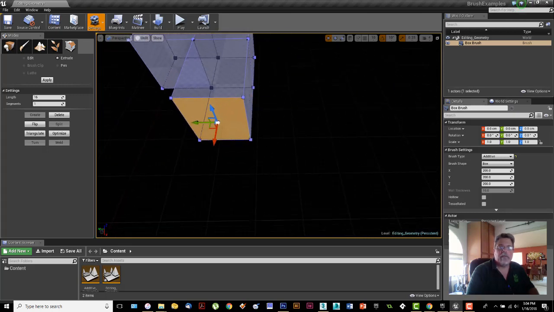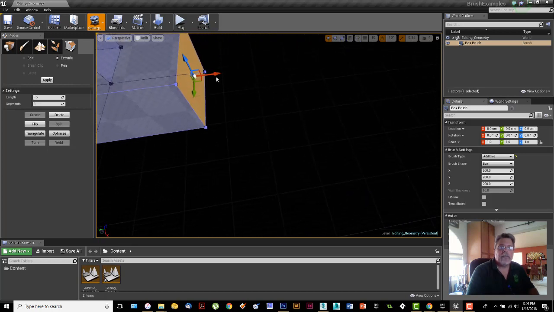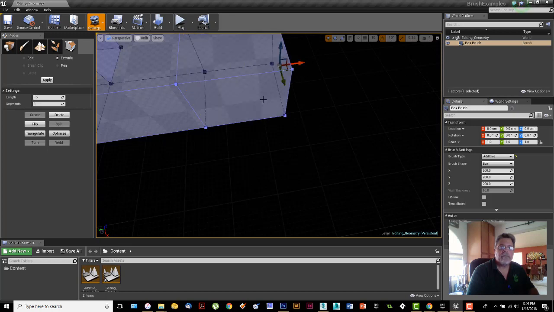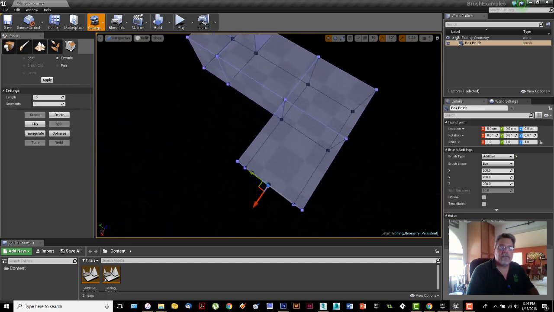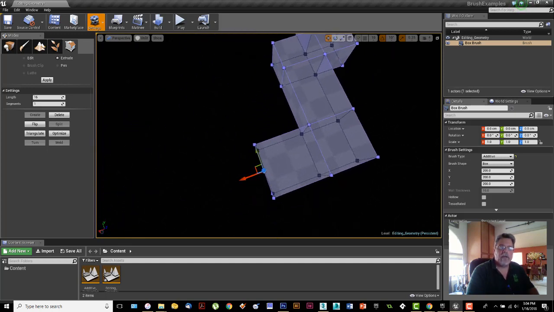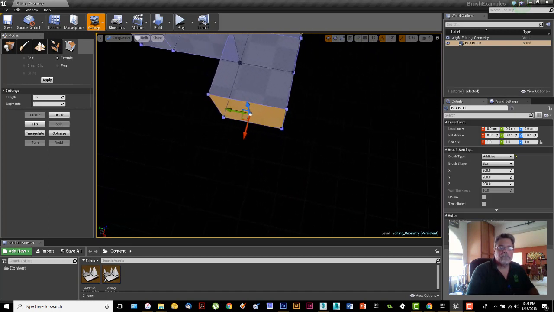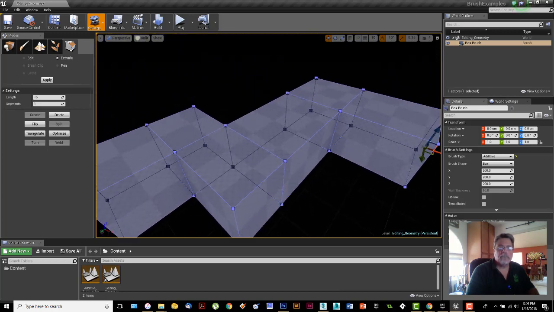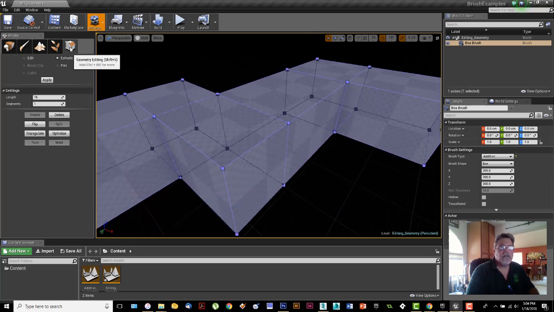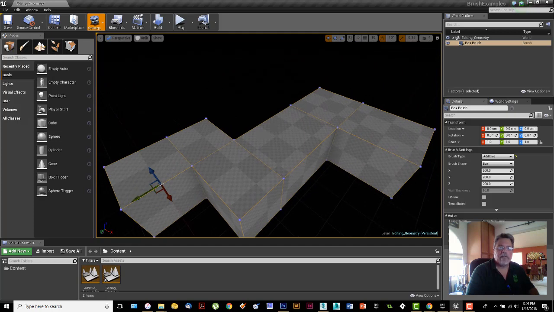And then I can come over here and grab this one, and pull it this way. And I'll maybe do a little bit shorter one. And then I'll take this one and go that way. And you can see I've got what amounts to maybe a hallway or something started. And then if I turn that back to edit, I'm not going to accidentally select something and extrude it. And if I come back to just a general view, you can actually see what it is that you have.